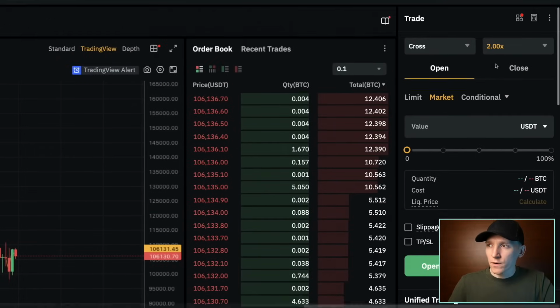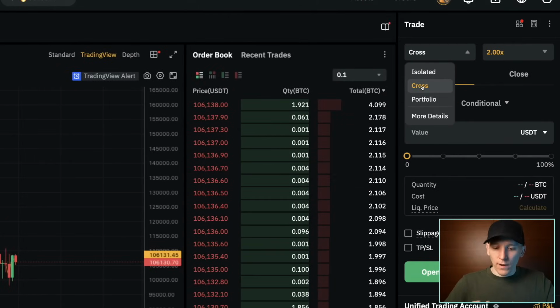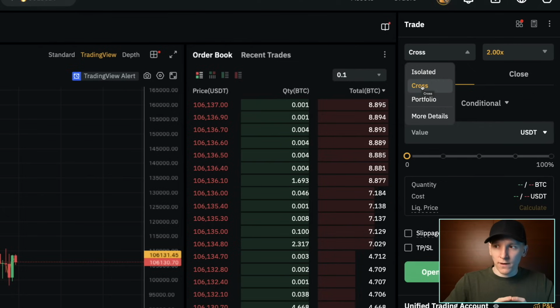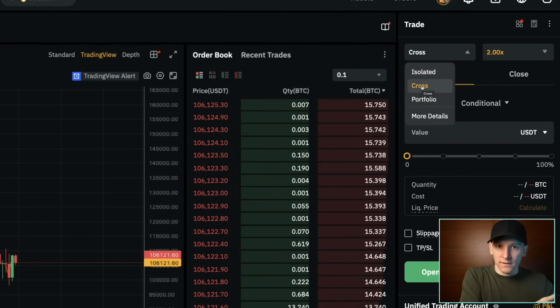But in the right-hand corner, I'm trading in the futures market here. So cross margin, this is where all of the collateral that you have in your unified trading account margins all of your positions. So you can have a Bitcoin and an ETH position, and you're using collateral to fund all of those positions. Now that means that if one of the trades loses, it also can affect your collateral, collateralizing the other trade.